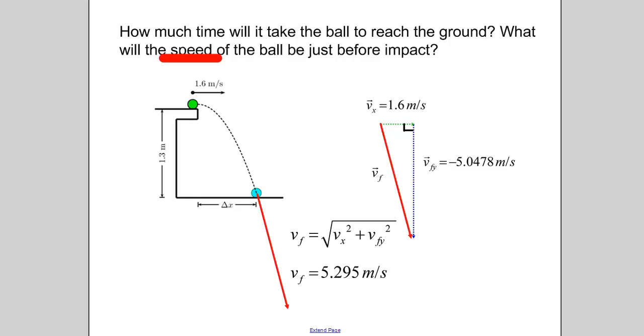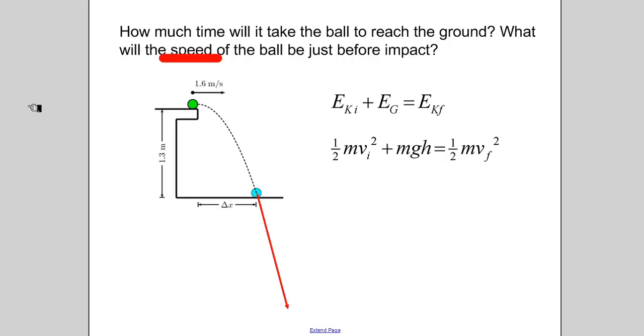So I want to show you next an easier, maybe easier, I don't know, easier to me, way to solve this problem using conservation of energy, something that we had not learned when we first had covered projectile motion. So what you can think about this instead is a conservation of energy problem, where we start out with some gravitational potential energy because we're some height above 0, assuming that we call 0 this line of the ball at the bottom. We call that h equals 0.